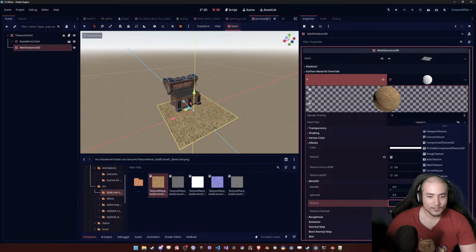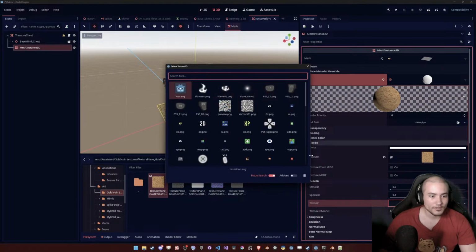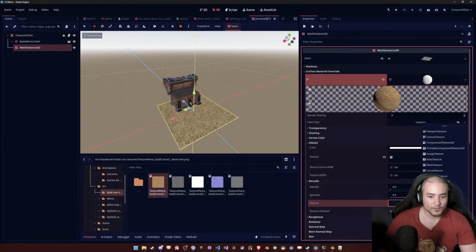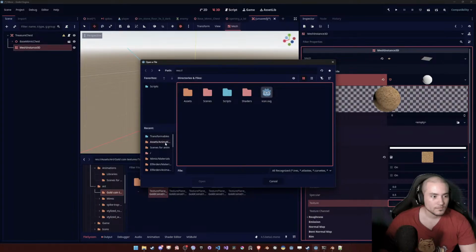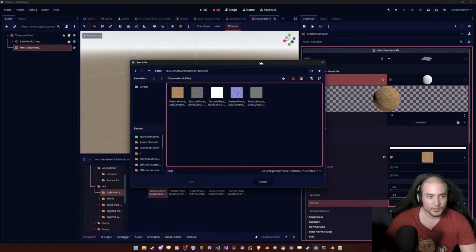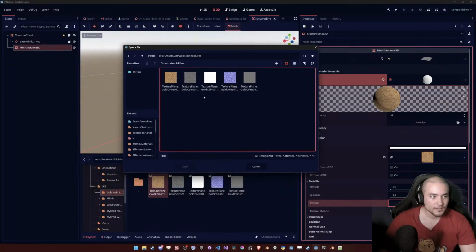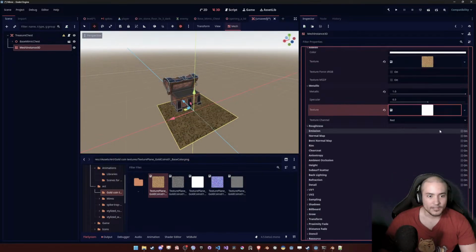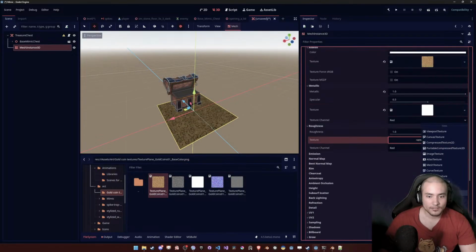Usually if it takes this long, it's better to just do quick load here. Wait, what was this? Roughness? Metallic. Yeah, it's so much faster doing it like that.